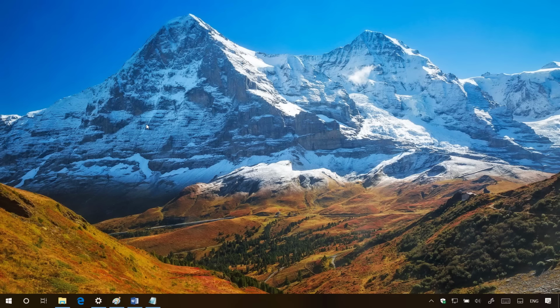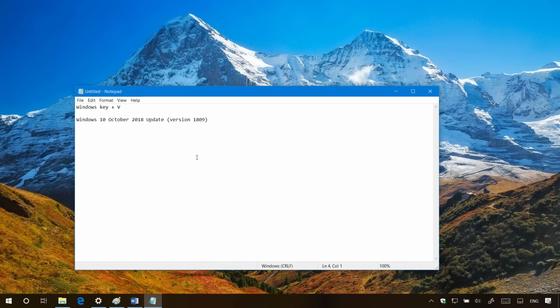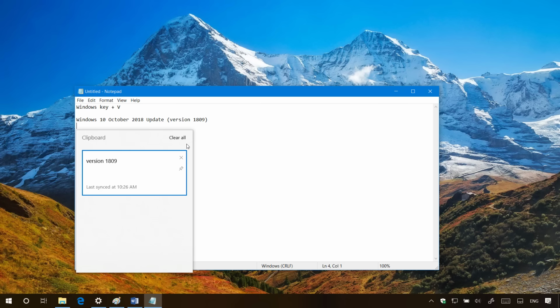On Windows 10 version 1809, we're also getting a new Clipboard experience that leverages the Microsoft Cloud to copy and paste content across devices. The new experience is a complement to the old Clipboard, which means that you can do everything you were able to do before, just like use Ctrl+C and Ctrl+V to copy and paste. However, now there is a new keyboard experience that you can open using the Windows key+V keyboard shortcut that allows you to see your clipboard history.